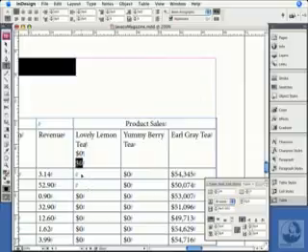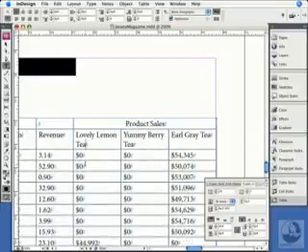I'll just select that and cut it and paste it. This is one of those things that would be better handled with just undo if we could. But I wanted to show you that unmerge feature.